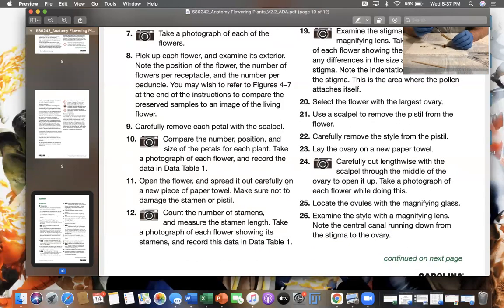Now we're going to look at the daylily. We're going to try to open up the daylily. Mine is pretty closed.